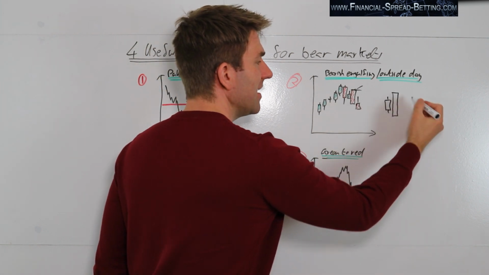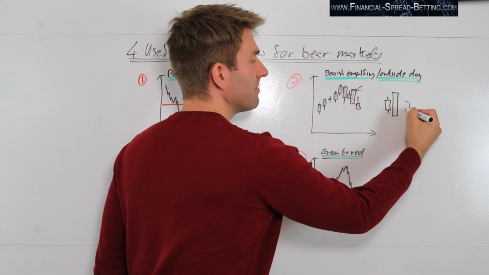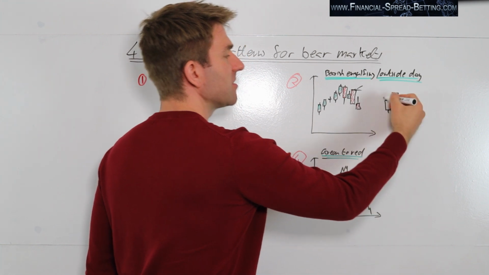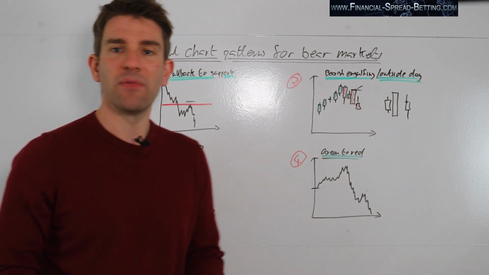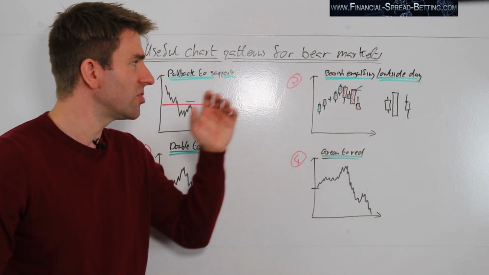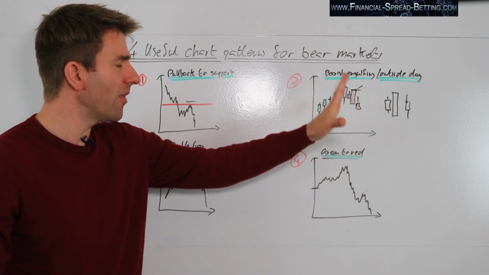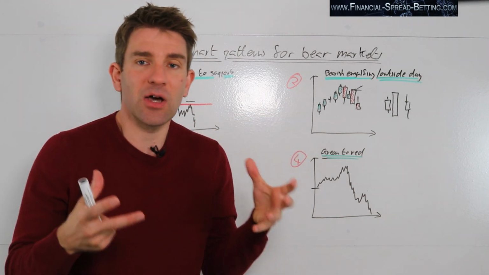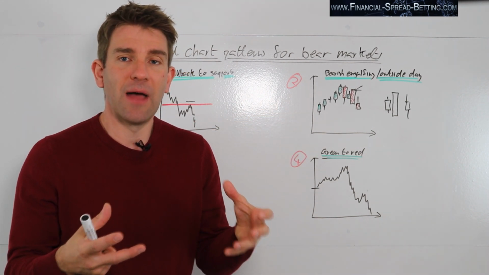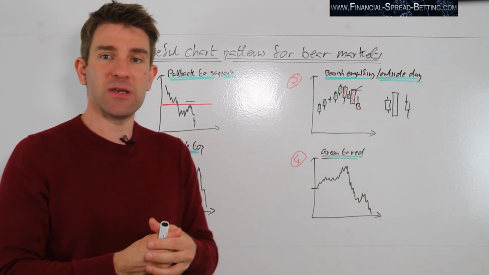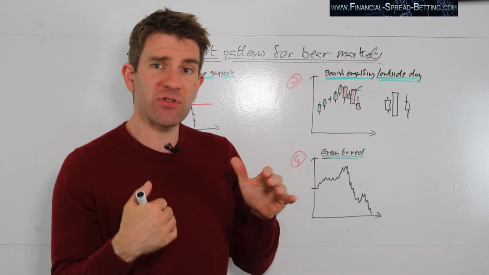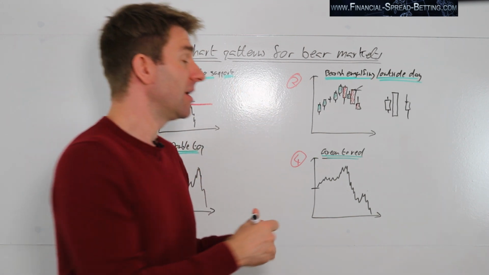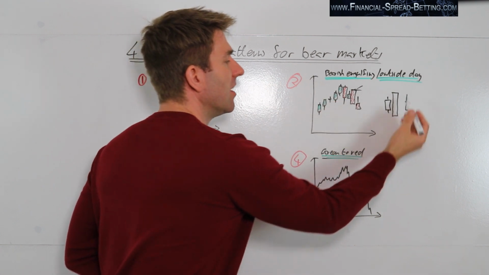An outside day would be the same kind of thing. Doesn't matter about the body, it just means that the high is above the high and the low is below the low. So very similar. You just don't get the bearish engulfings too much in FX, obviously, because of the gap issue. But either way, what you want to see is something that's completely encompassing the prior day's range, and that is a really good bearish sign. And just a final thing, guys, it's better the lower you can close.